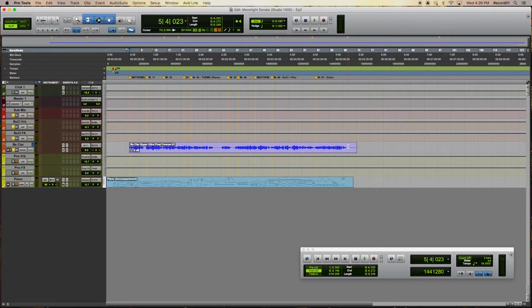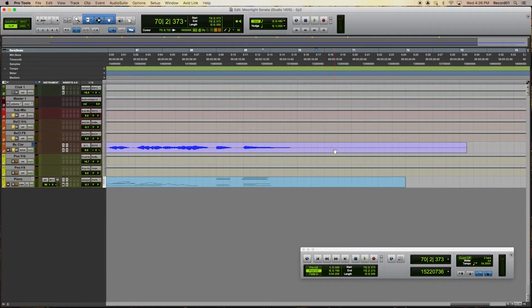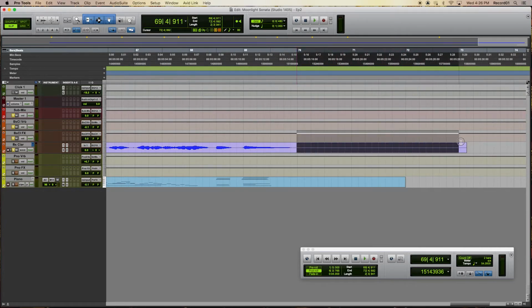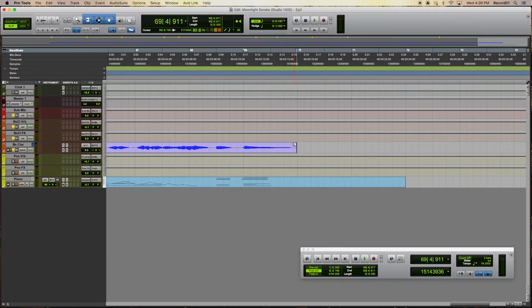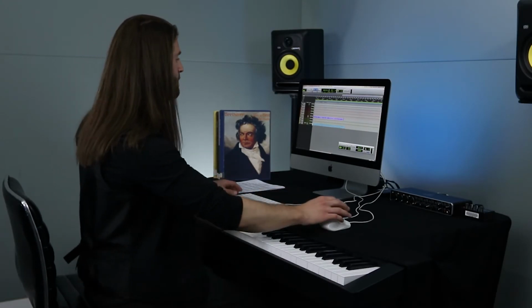Let's go to the back end, click the marker to get us set. We're going to zoom into that moment. Go ahead and click. I'm going to cut that off and add a little bit of a fade out right at the end so that our region has a nice clean ending without any sound artifacts.